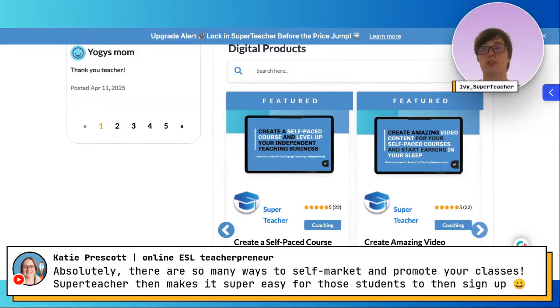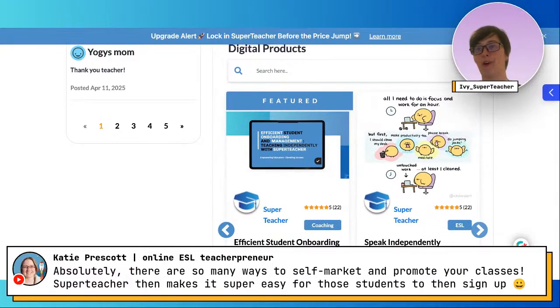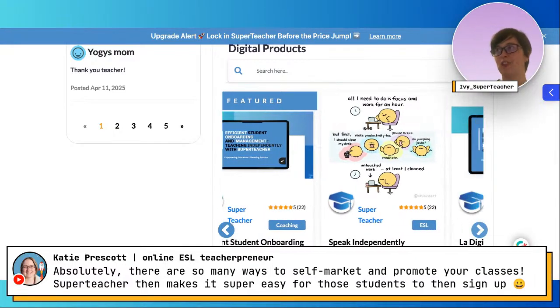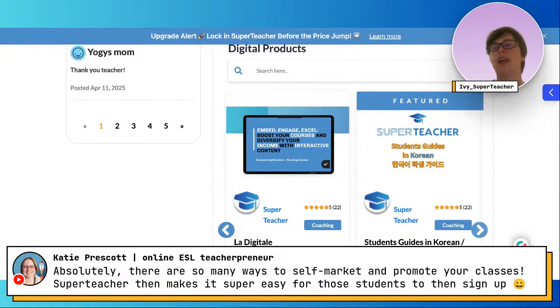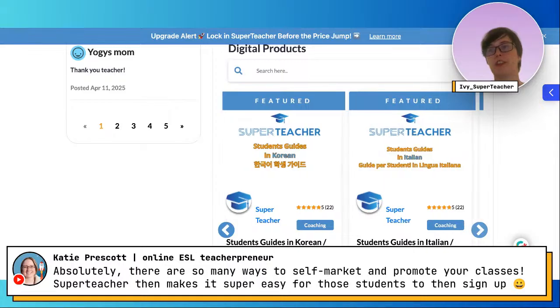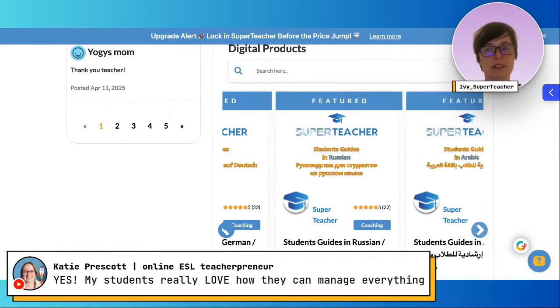First of all, students can see that you exist. You're a person of not just flesh and bone, but actually have some kind of professional presence online. They can Google you and they can find you. They can verify your teacher page and see other students' experience and so on.